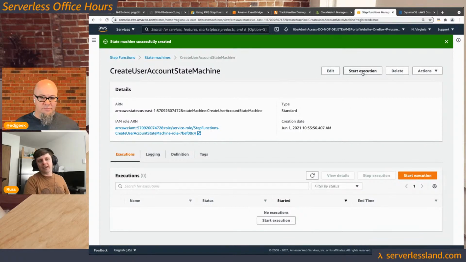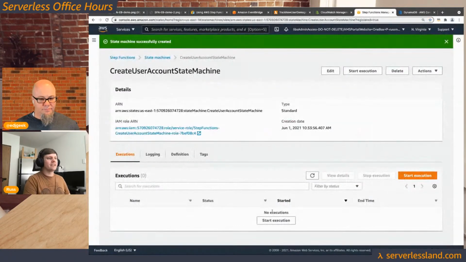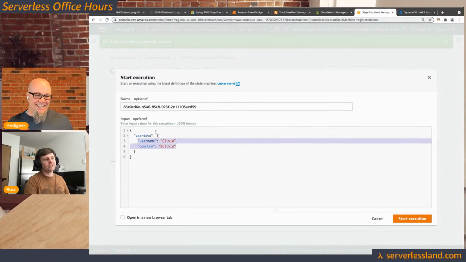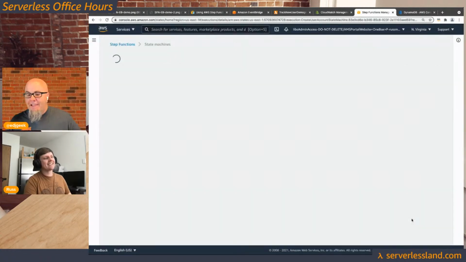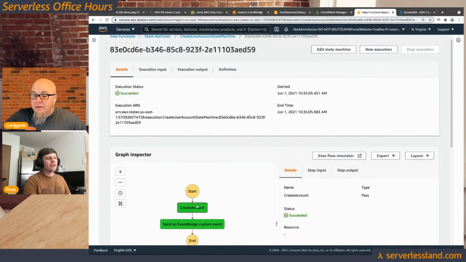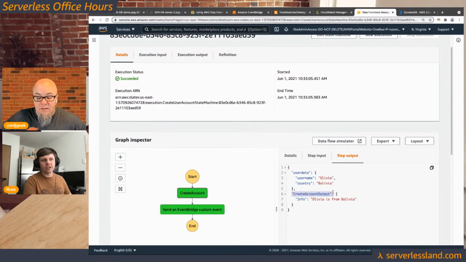So I'm going to start an execution in Step Functions now. Again, we're going to see it go from Step Functions to EventBridge to Lambda. That's what we're after. And I mentioned when I was authoring it, I'm going to pass in this user data field in my record, and it's going to have the data inside of it. We got Olivia from Bolivia. Love it. Okay, so that's fast, only a couple hundred milliseconds here. Our first state took that input that we passed in, used ASL, did that little bit of processing, and we constructed this new string, Olivia is from Bolivia, and put it into another field of our data.